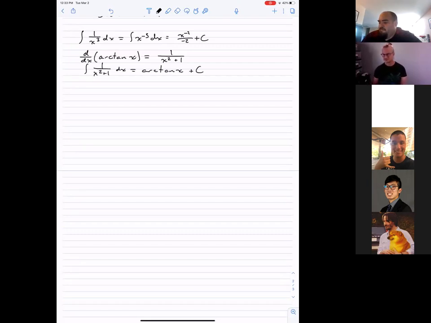I never want to guarantee you anything, but I would expect that to show up at least once. And it doesn't have to be 1 in the numerator and denominator. You can factor those out in order to get to that. For example, if I have 12 over x squared plus 1, you can just pull the 12 out.